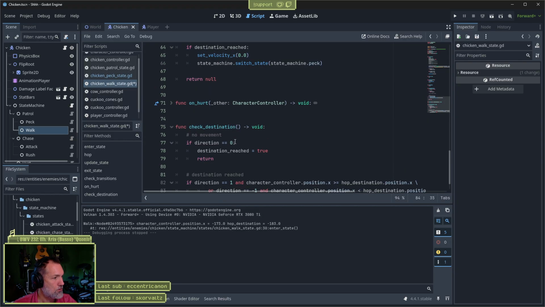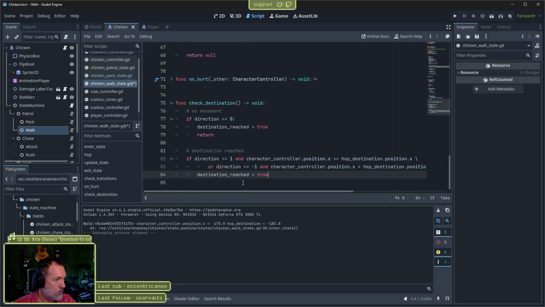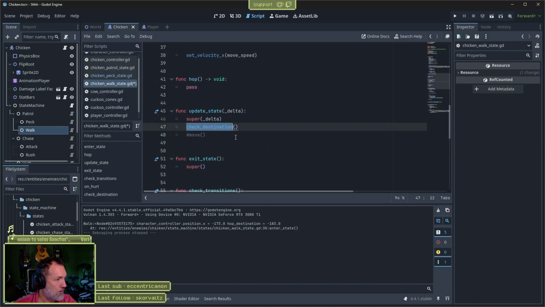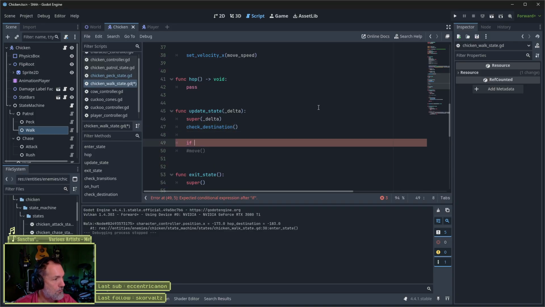Maybe all this function is doing is check for destination and update the flag destination reached, true or false. Then we check the destination here and we update the flag. Here, if destination reached, what do?